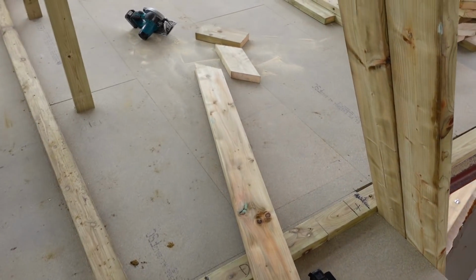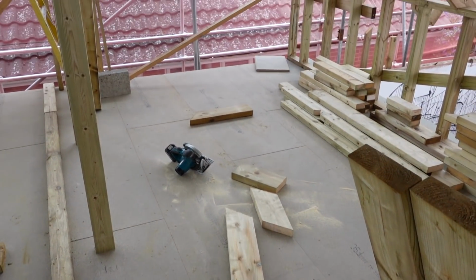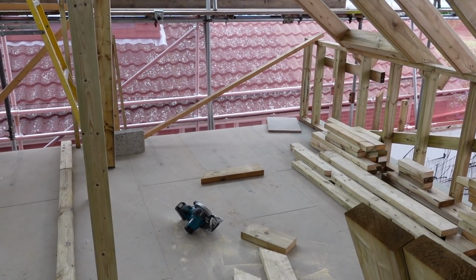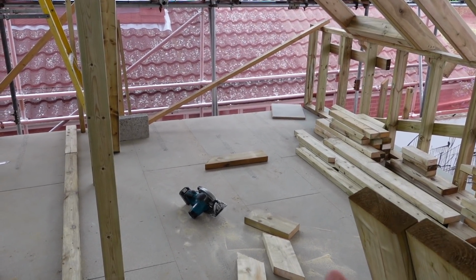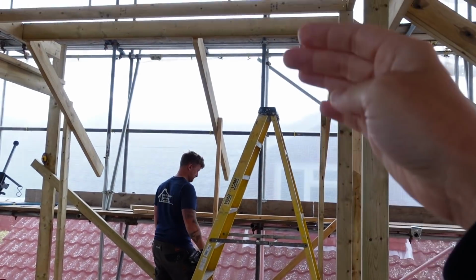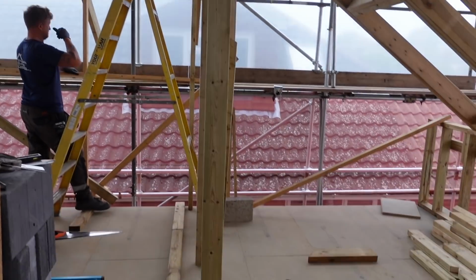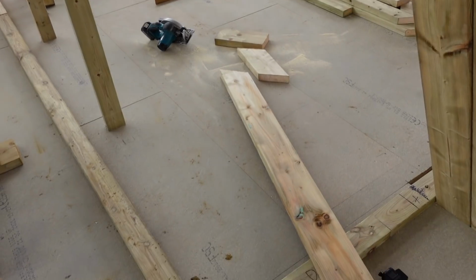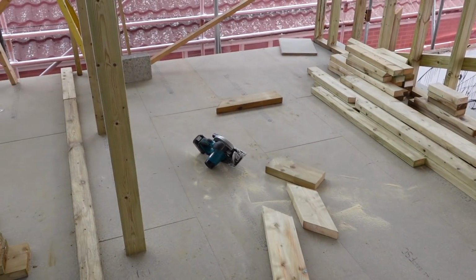Through here we have got the family bathroom. This is the bathroom I'm just going to ask someone for some help designing, because I do really want to get a bath with a shower over the top, but it's just a bit awkward. We've got a barn hip coming down there, so it's just a bit awkward with how we're going to do it. So I'm going to contact someone and see if they can help me. But yeah, this is going to be our family bathroom.